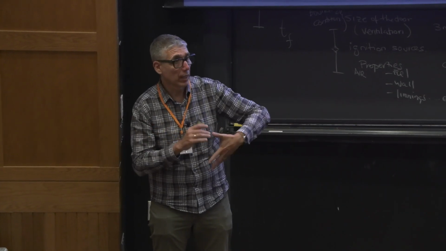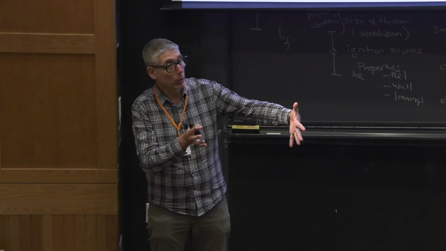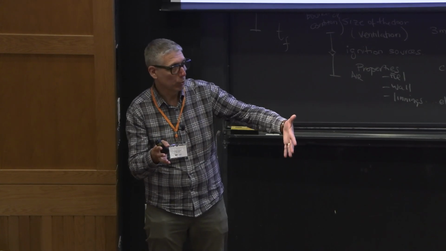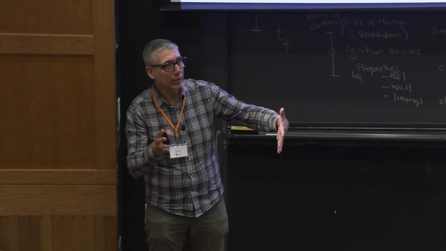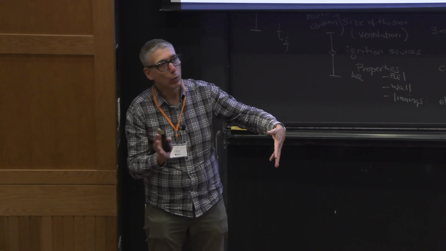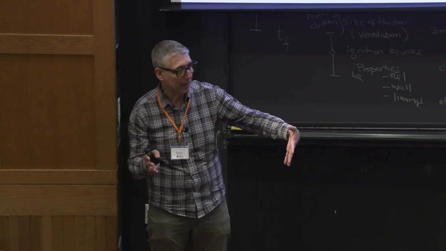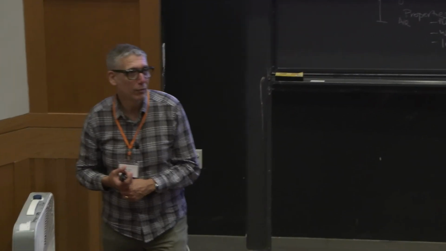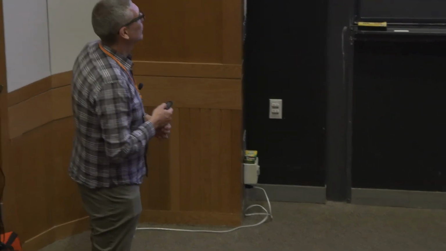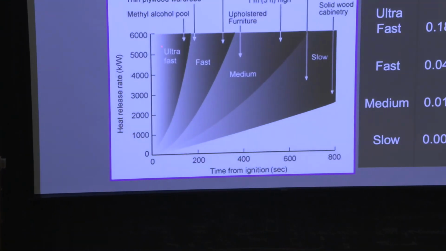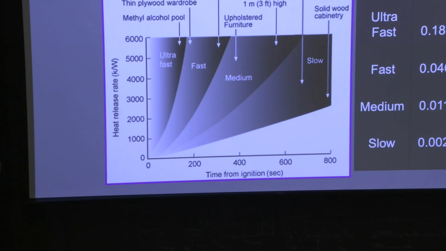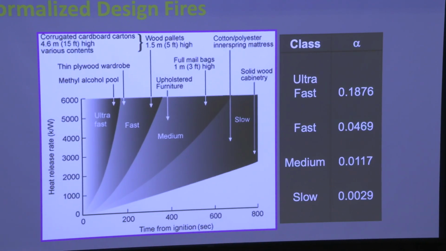All the original tests that were done on cars, on vehicles, showed that by the time you ignite the first car, the second car was already fully consumed. So at the most, you can get 2 cars burning simultaneously, and if you want to be super conservative, you might include 3. Okay? Where do you think a lithium-ion battery fire falls in? Basically around here. So the typical alpha for a lithium-ion fire will be about 0.37.